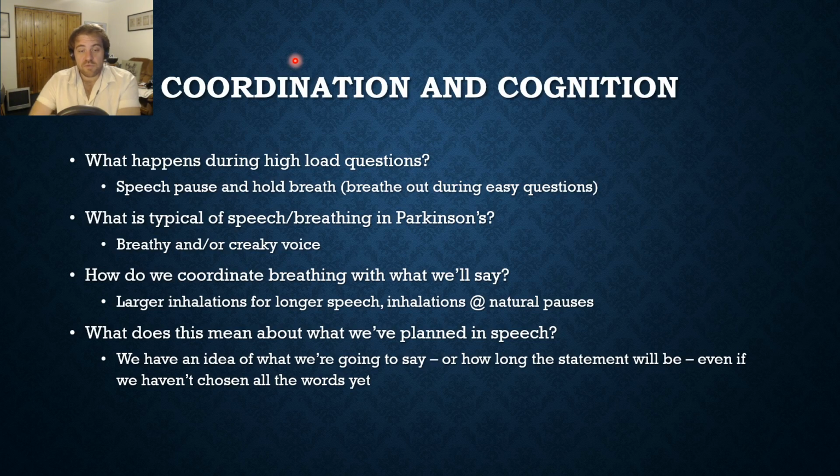How do we coordinate breathing with what we're going to say? Well, larger inhalations come before longer speech. And we also inhale at natural pauses. Like right there. There was a period in that sentence. So what does that mean for what we've planned in speech? It means that we kind of have an idea of what we're going to say. Like we have an idea of how long what we're going to say is, even if we don't know the exact words. So is this going to be a short answer or a long answer? Are we just kind of like shooting the shit, and like talking? And so I know that I'm going to tell you this really funny story that's kind of long.